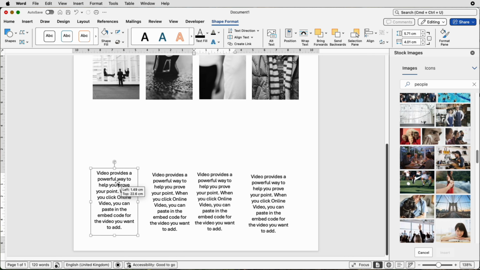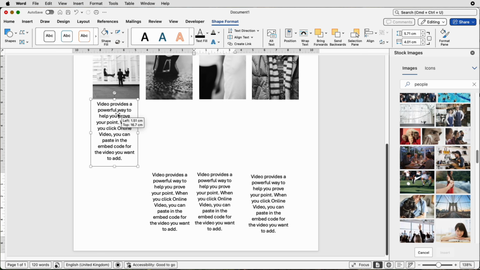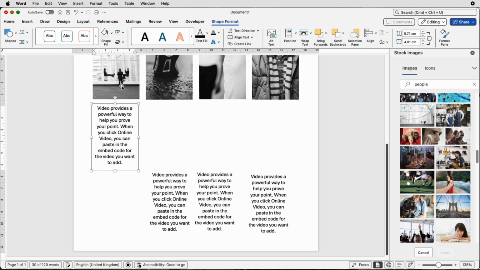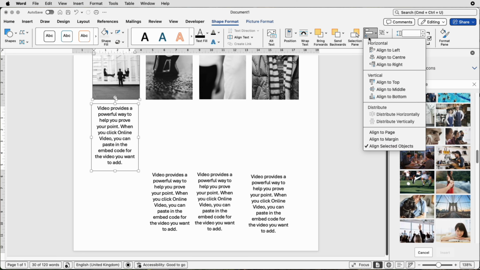But what I will do is select this, go up to the top here, hold down the Command or Control key. You see it's not quite aligned. Go to Align, Align to Center. You can see that top one move then, and we have got all of these lined up.